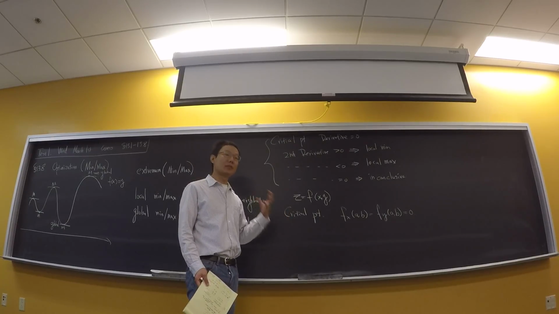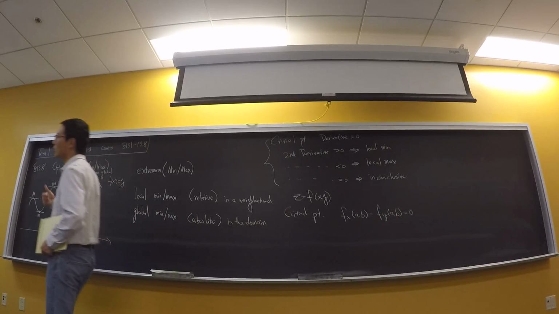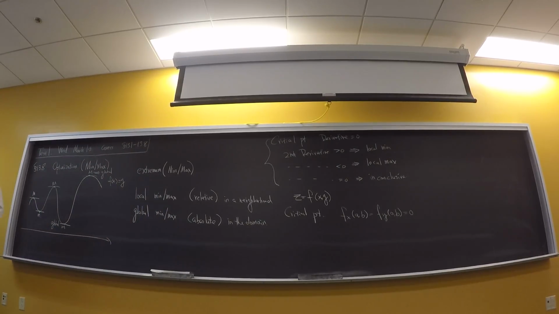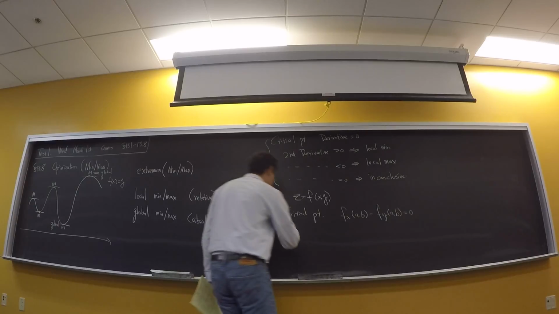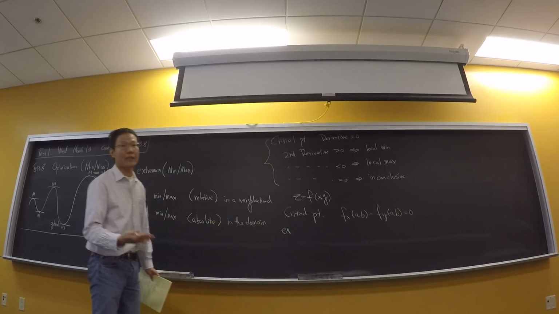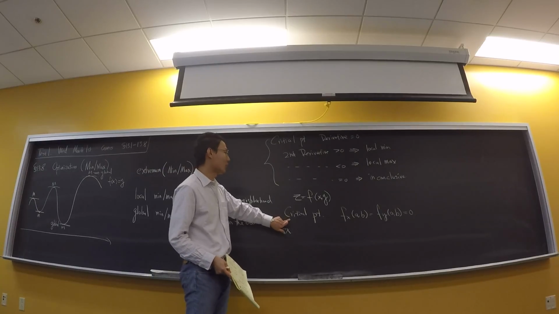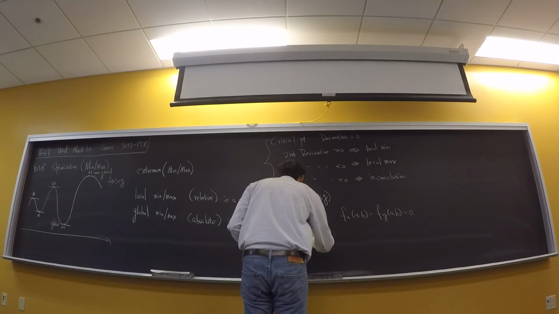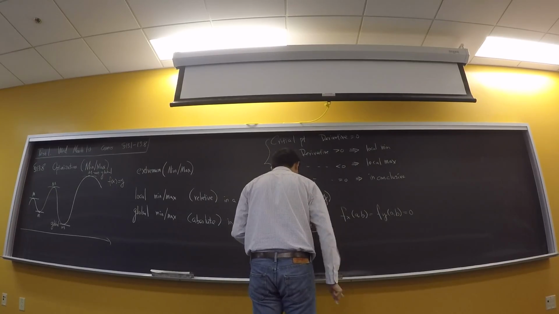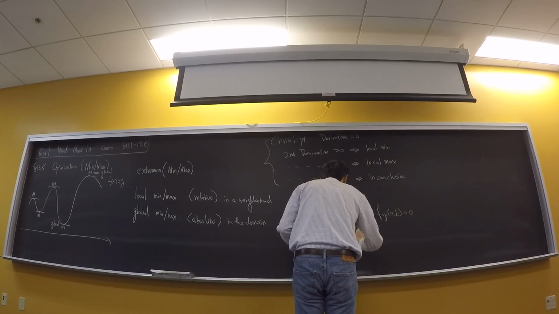Okay? So similarly, in the two independent variable case, if we're trying to find the local maximum or local minimum, we still take the first order derivatives and make them vanish. So basically the same thing. You take the first order derivatives, make them vanish, and find all the points. So this is the first step for us as well. And then I'm going to give you the second order derivative test to characterize the critical points as maximum or minimum. Let's quickly go through several very simple examples to see how we find all the critical points, which are the candidates for local extreme values.